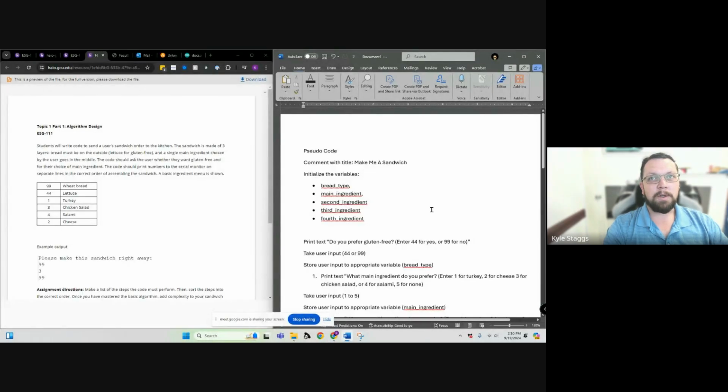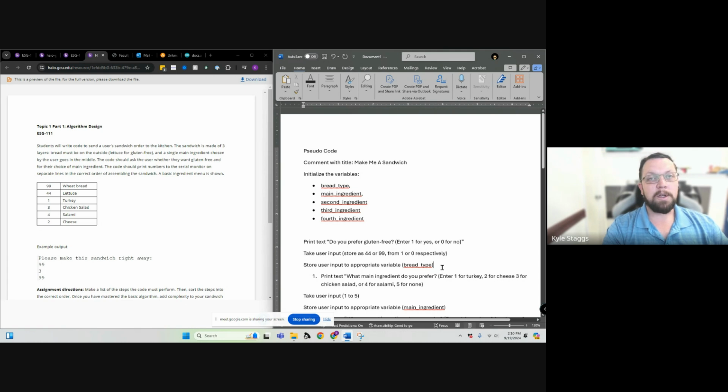So one of the ways that I didn't technically show this is we could still have them enter 1 for yes or 0 for no, but we could take the user input and say store as 44 or 99 from 1 or 0 respectively.